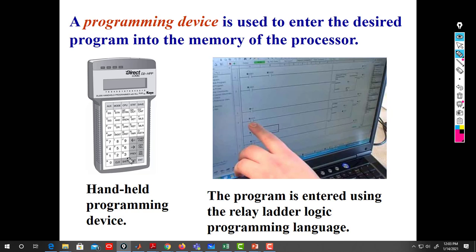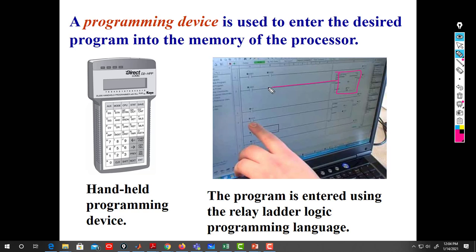Now it's most common, because PCs are portable, to use a PC to program it. Programming becomes easier because you can have a touch screen or use your mouse and a drag-and-drop interface.